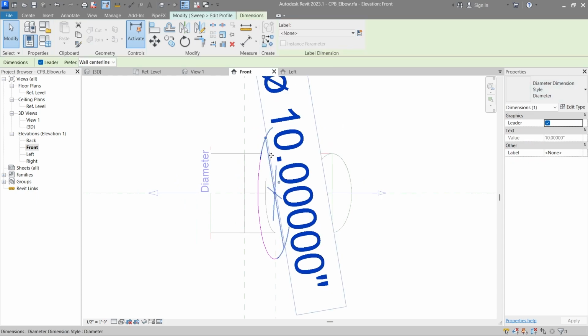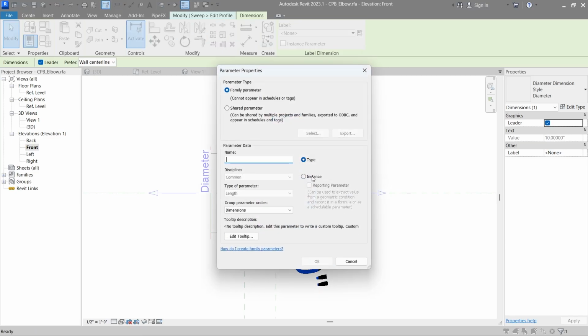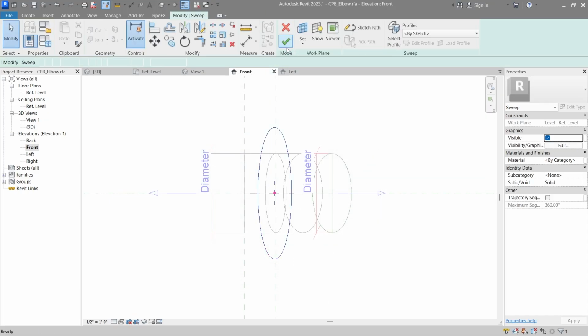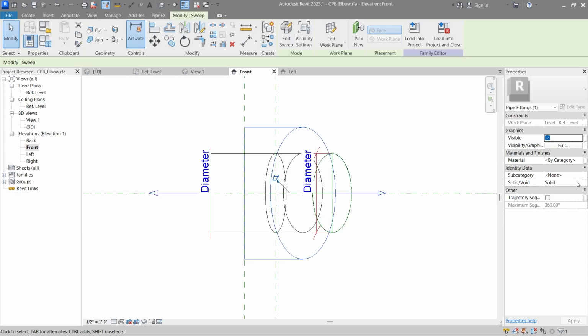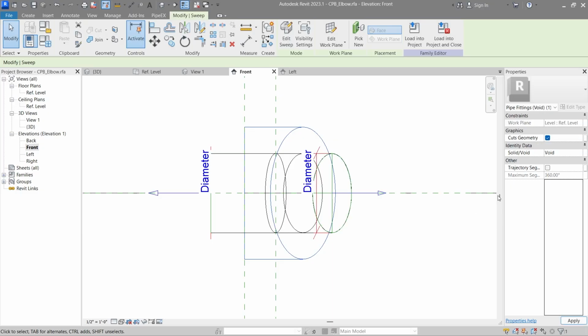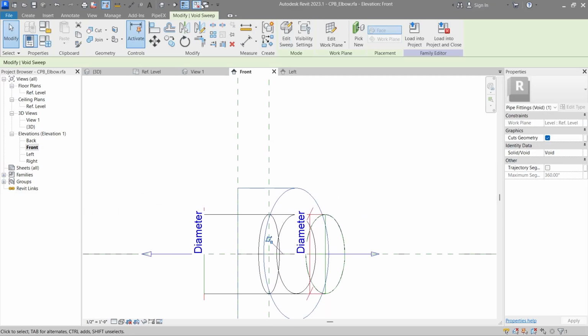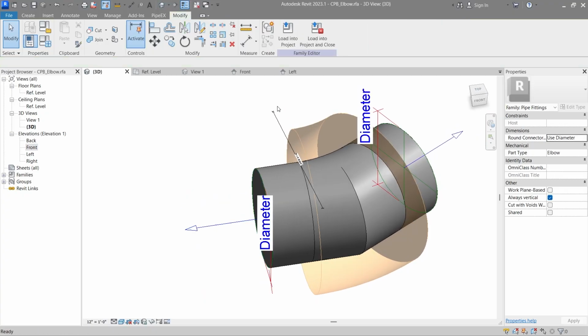And again, as in the previous exercise, we need to increase the diameter of it. So I'm going to call it as a D1. And also it will be not solid, but void form. That will allow us to subtract it from our main form.